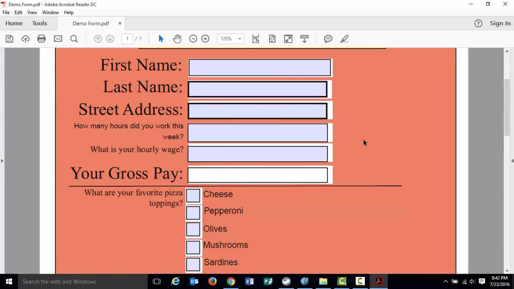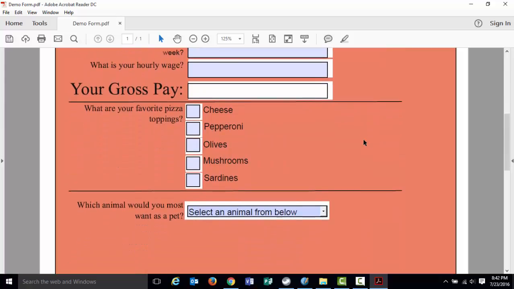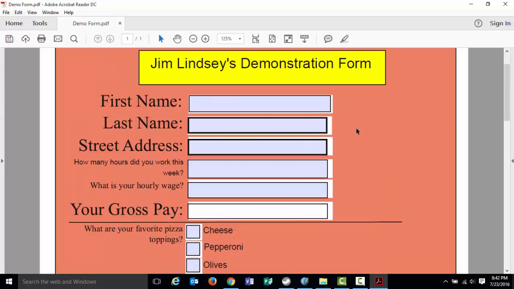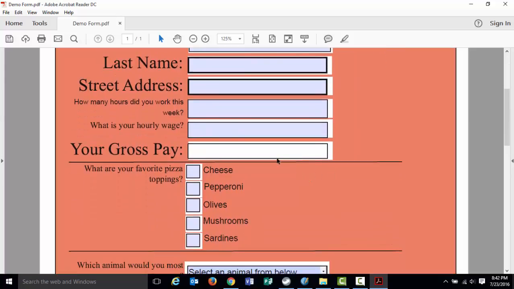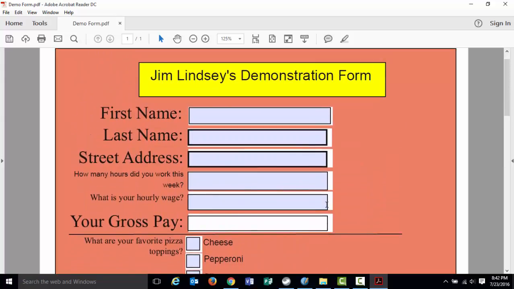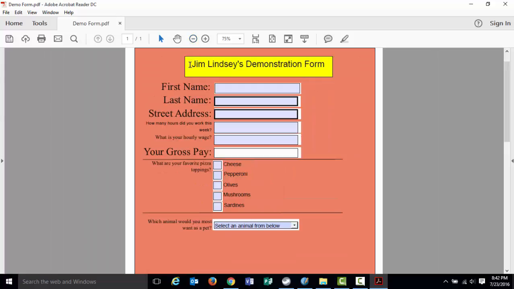It's a much simpler form than the one that we worked at with a moment ago, but it includes the same kinds of form controls, and it has some kind of weird looking things. Like you'll see, this box has a really broad kind of outline, where that one has kind of a skinnier outline. You have check boxes here, you have the combo box down here, and so this is a good way for us to learn how to create a PDF form. Now let me zoom back out to where you can see the whole page here.